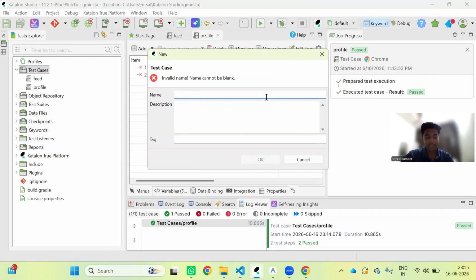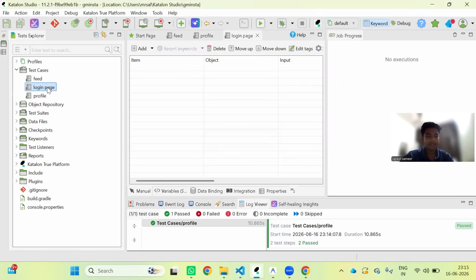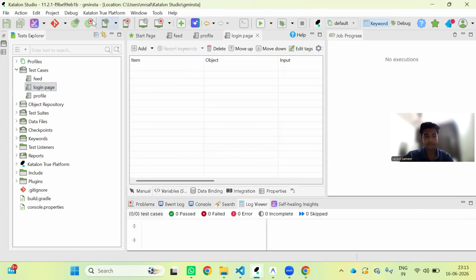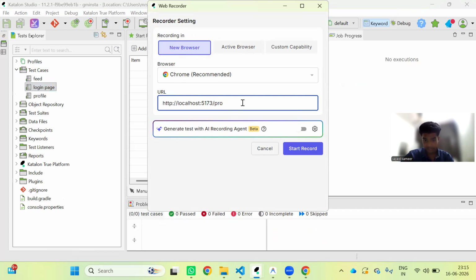Now I will try my login page. Let's try the login page. I already have the application running behind it.